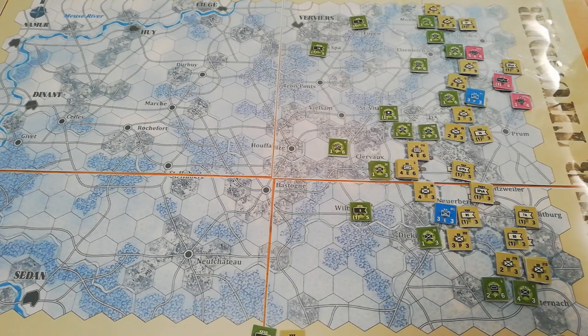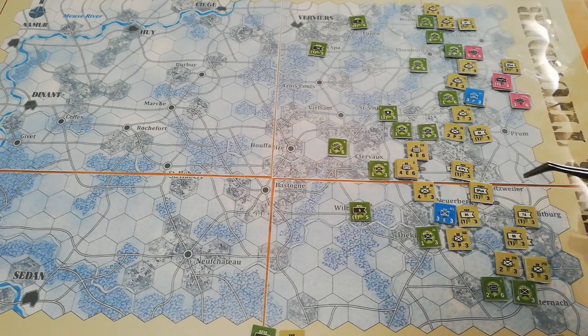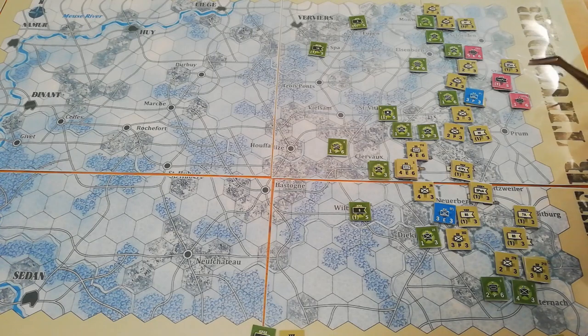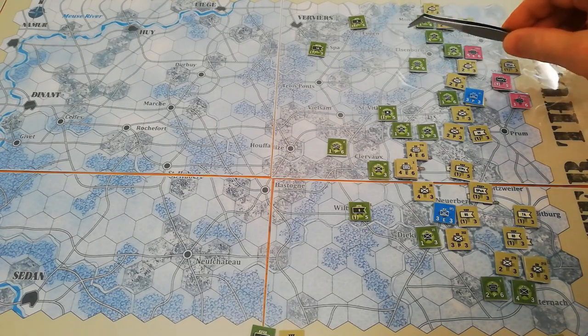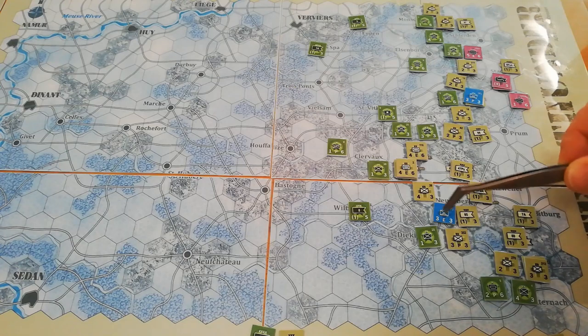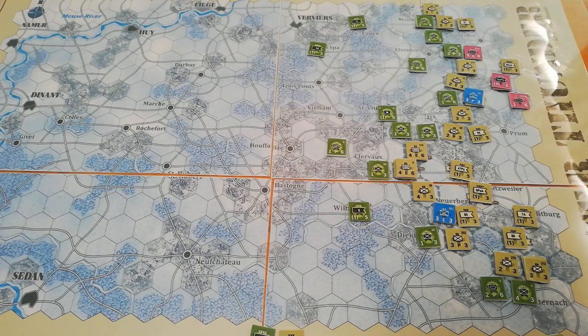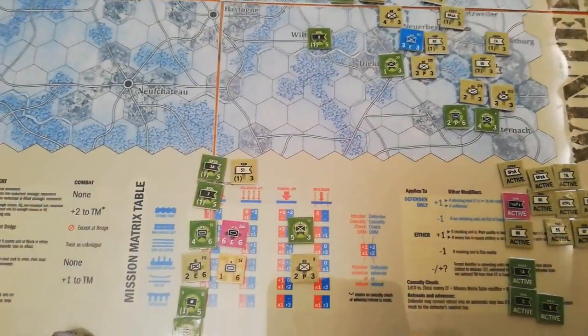This is the setup position for Winter Thunder at the start of Turn 1. The German forces in olive colour are hugging their West Wall defences in quite large numbers, with a fair number of quite strong units. The Allied forces are only American forces at this point, also adjacent to that West Wall but in lower numbers, in weaker unit strengths and in certain locations rather than in such density throughout.